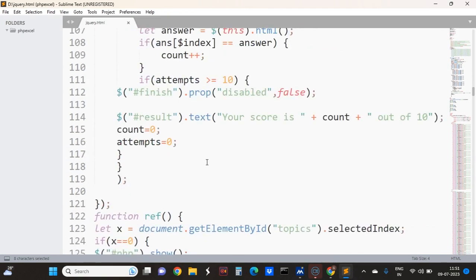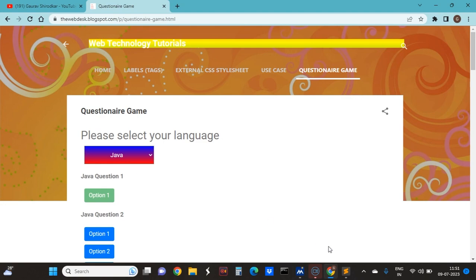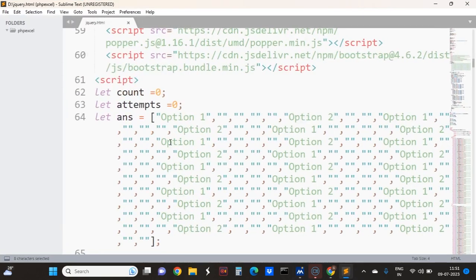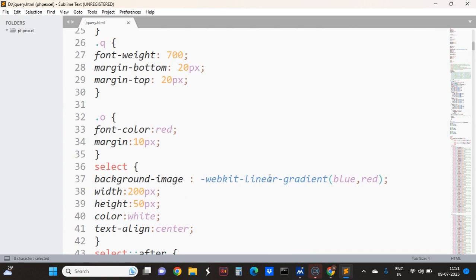So now how to style that? As you can see, the select list has a gradient and it has padding. The select has a background image of WebKit linear gradient from blue to red. The starting color will be blue and the ending color will be red.